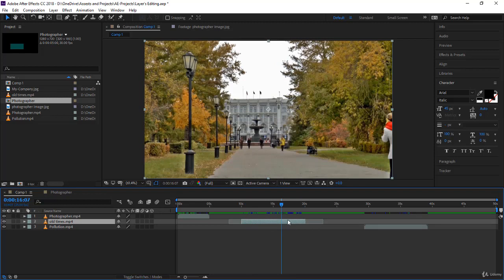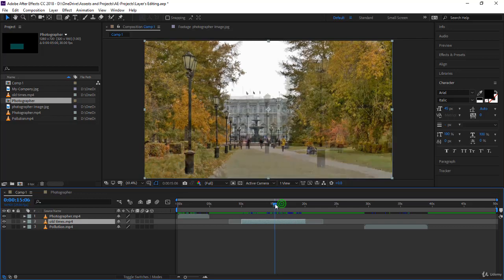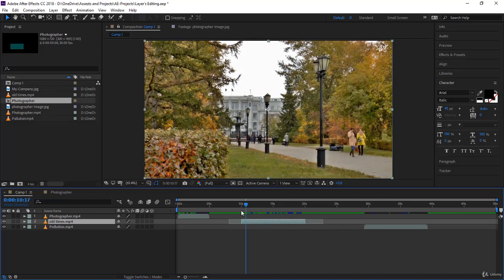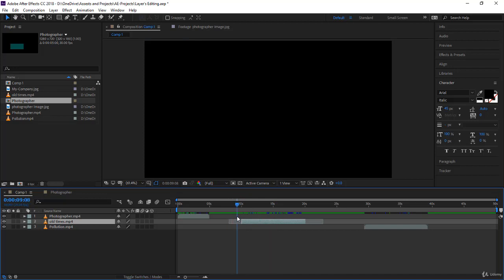It's called slip in Premiere Pro, in fact. But in After Effects, it's called panning. This method will only work if you have left and right handles. So the left handle is some frames on the left of the video itself that you haven't put in the timeline. You have trimmed from 10 seconds to the beginning.